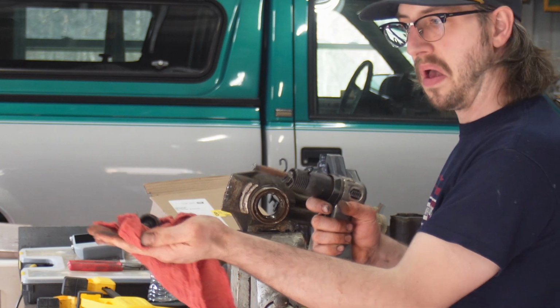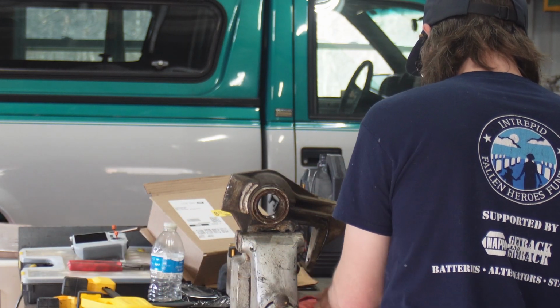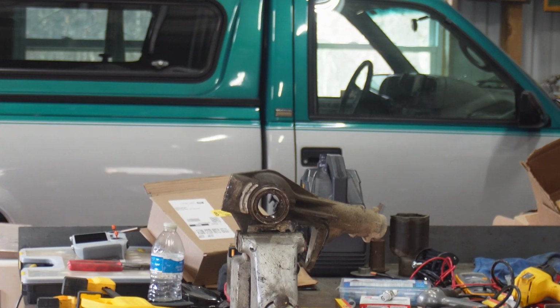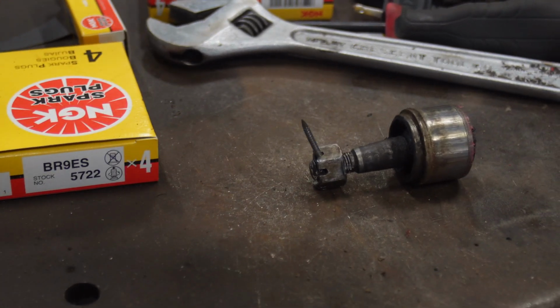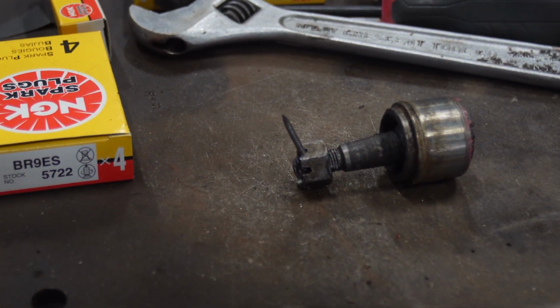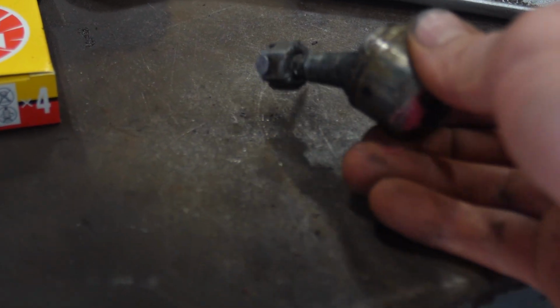There it is. Yikes. Okay guys, here it is. Rate my setup. It's a nail instead of the cotter pin. Threads were totally gone on this thing.